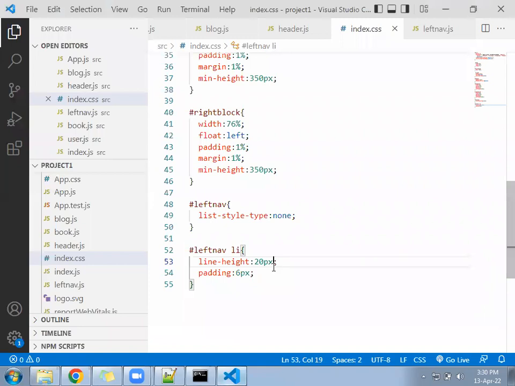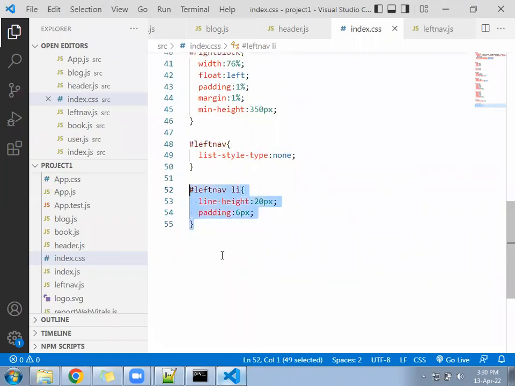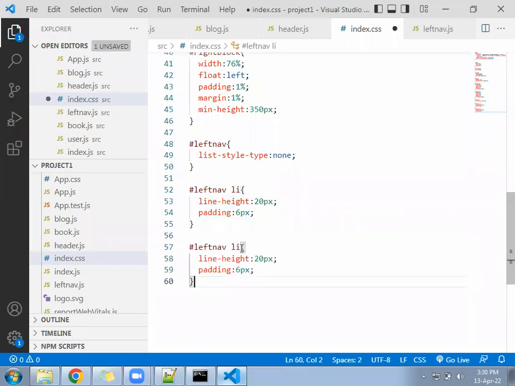Now, when the cursor goes to any of the li, li:hover.